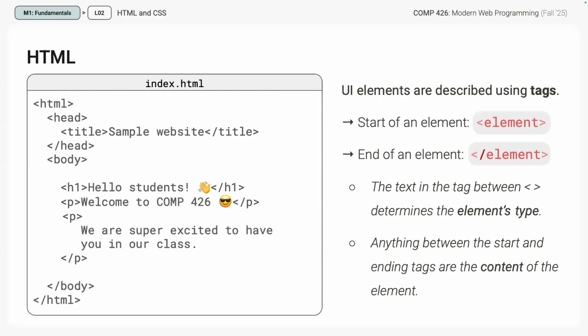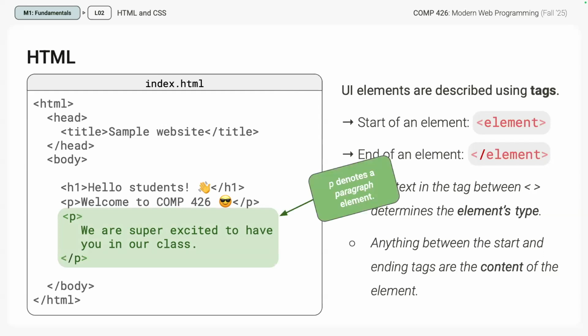So for example, I am picking out one element in our HTML. The reason why we know that this is one element is because we have a starting tag that says P, and then we have an ending tag here that says P, but there's a slash in it. So that's the difference between the starting and the ending tag. And one thing you'll find if you started the reading, and we'll explain this here, is that P denotes a paragraph.